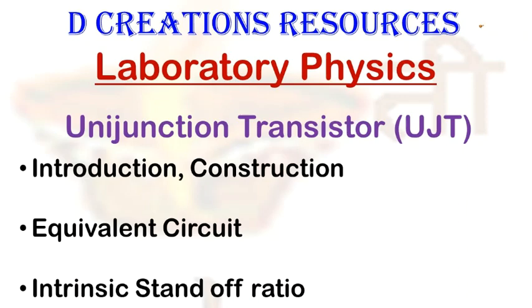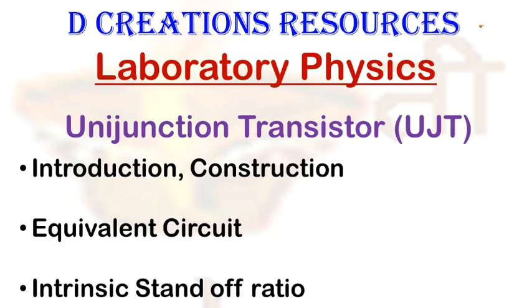Now when there is no voltage applied to the UJT, the value of the resistance RBB lies typically between 5 to 10 kilo ohm. The value of the resistance RB1 varies depending on the emitter current. So it is also denoted as a variable resistance when an equivalent circuit is drawn. And depending on the value of emitter current, the value of this resistance can lie typically between 4 kilo ohm to 40 ohm.